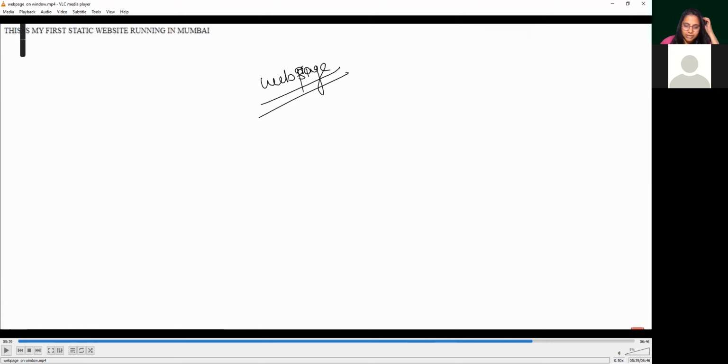I'll also do the lab for it. For Linux also, no issue. I know how to do it on Linux. If you want to do the same thing using Linux, you can also do it. No issue with it.